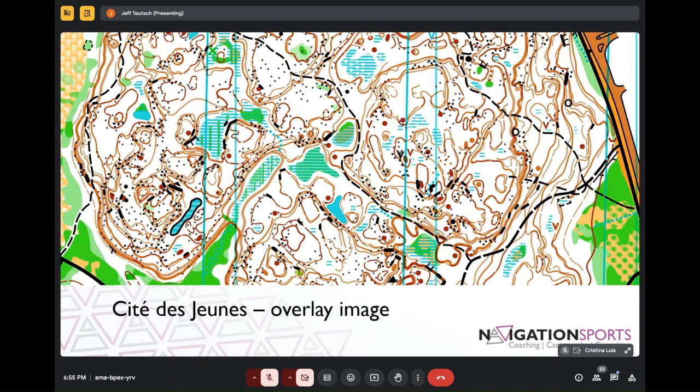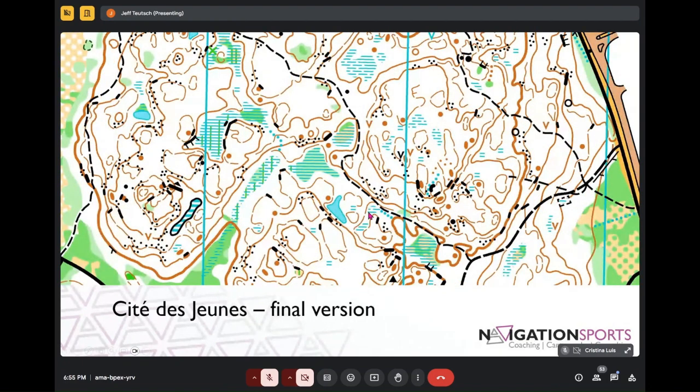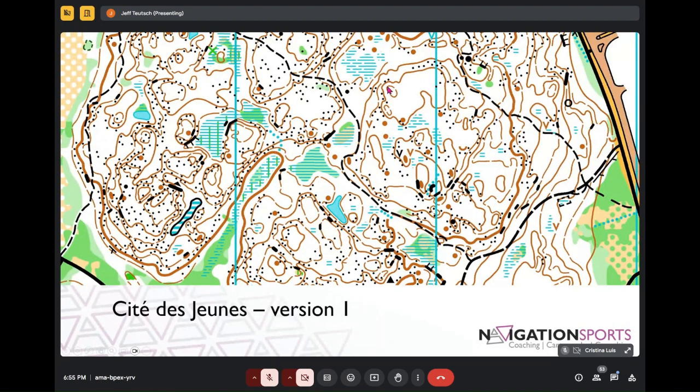And if you line the two up, you can see how I redrew a whole bunch of the contours. If you look at this section, right of center, you can see that here I had a bunch of these full contour lines on what is really quite a flat plateau, but there's a bit of a hill here around this black pit. And then the contour line has to go somewhere, but it's really quite subtle and flat on where the rest of that contour is.